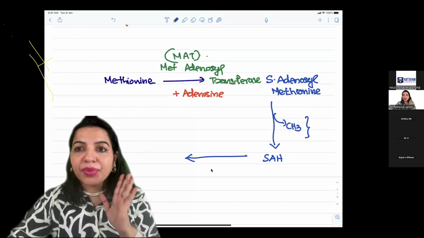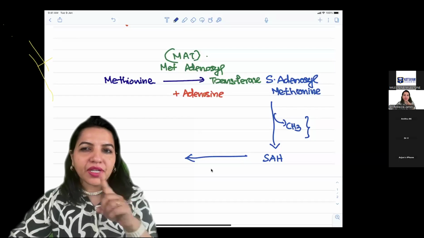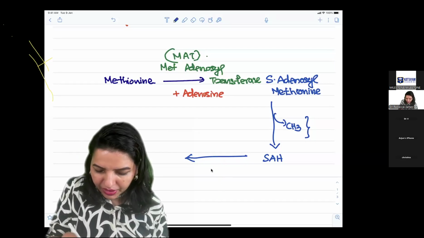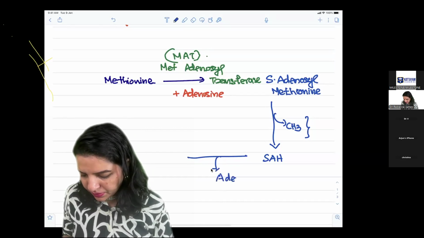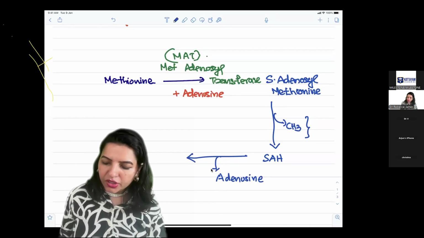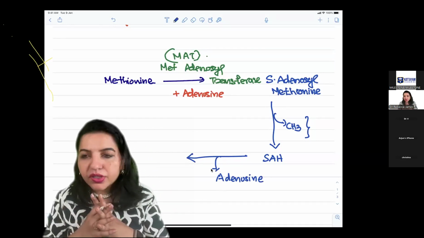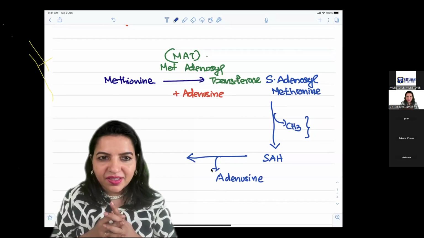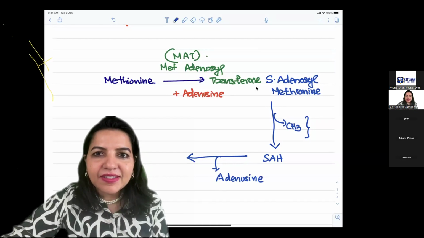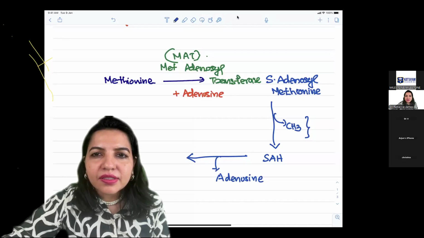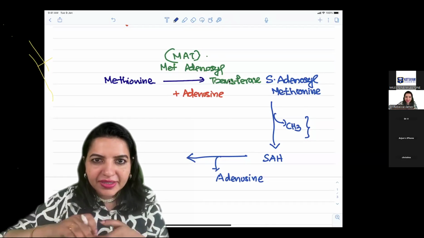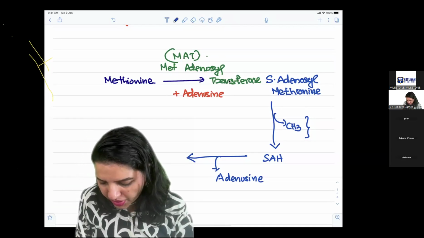Now adenosine is going to say bye-bye to homocysteine, because adenosine had only one aim, that was to break the relationship. It is already done by adenosine, so adenosine is moving away. So in the next reaction, what you can find is the adenosine is moving away. So what is the product? So what we get is homocysteine.